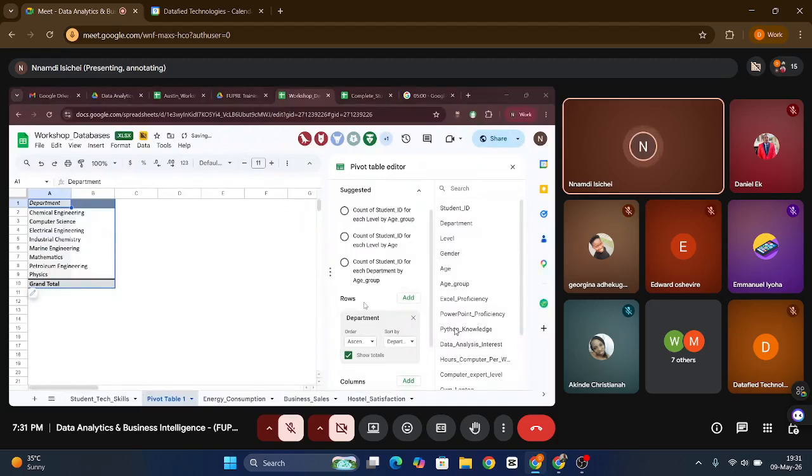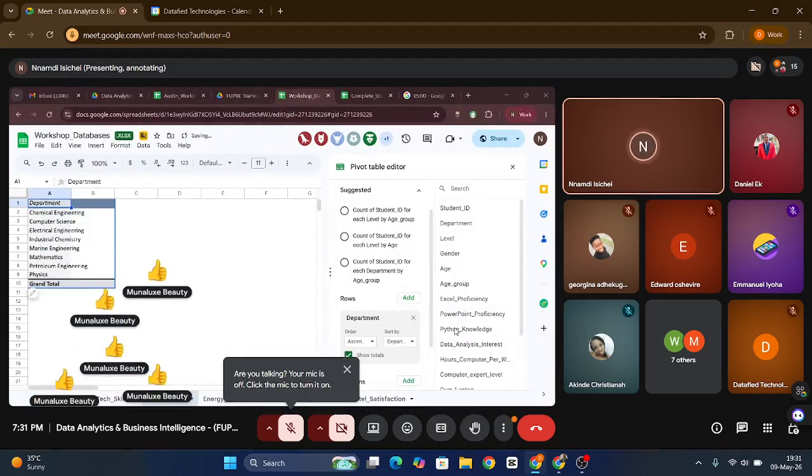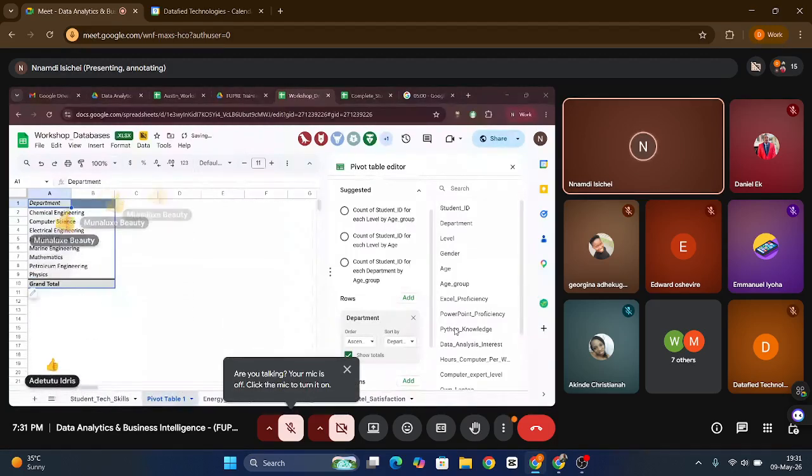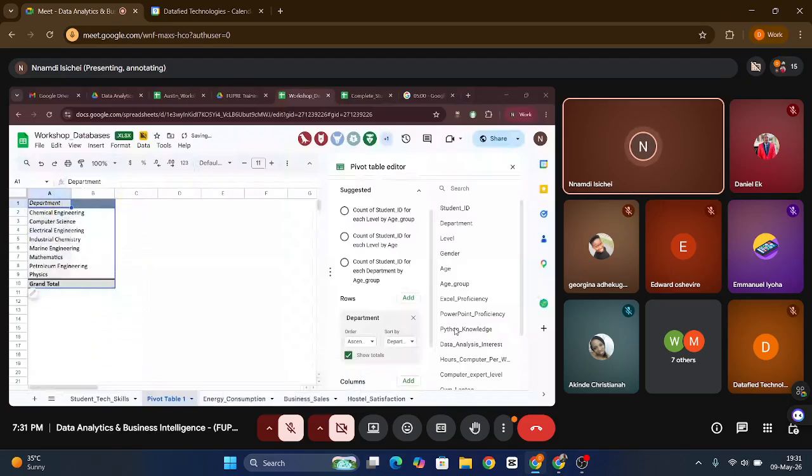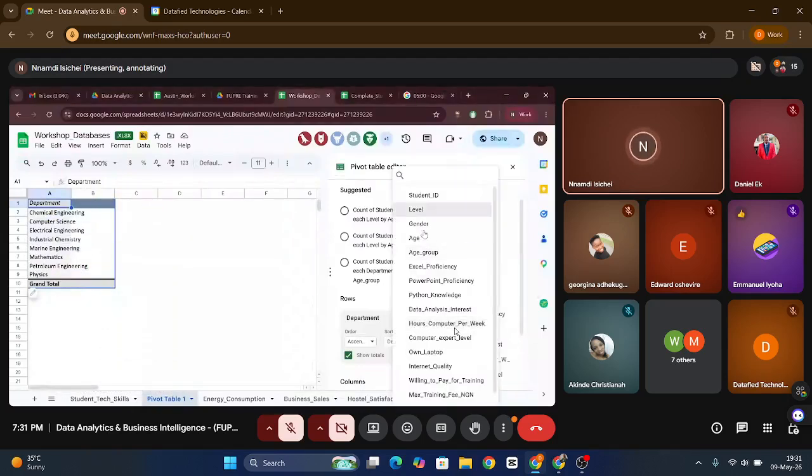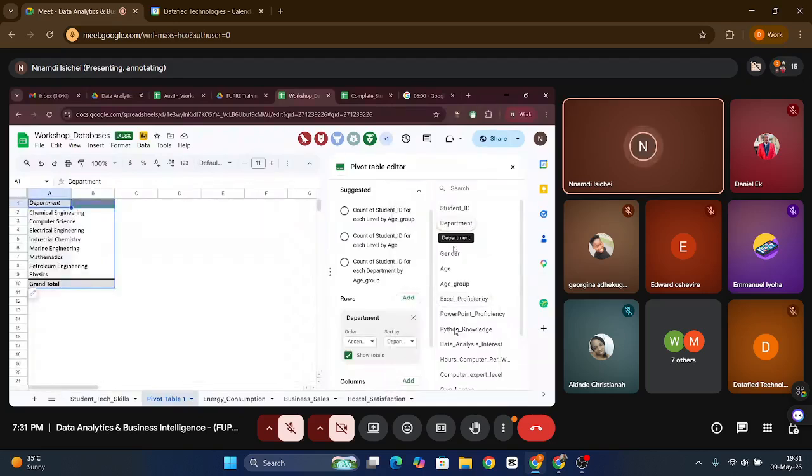Those are the two ways to do that. If you understand the two methods, give me thumbs up. Beautiful. So it's either you click on add in front of row to see a list of all the columns and select the one of interest, or you can easily click and drag department and drop it here.